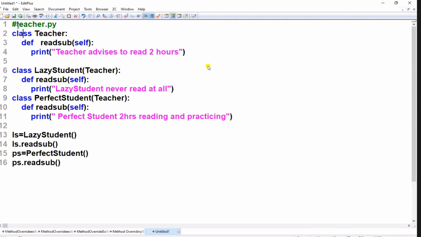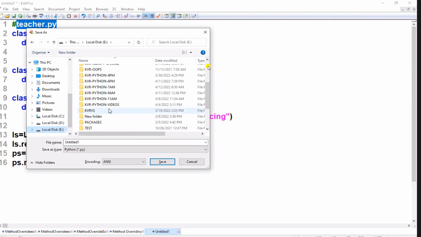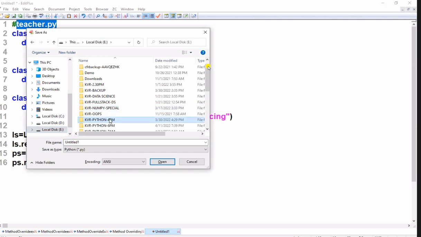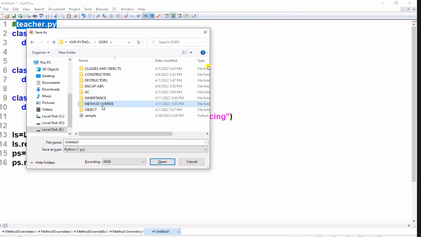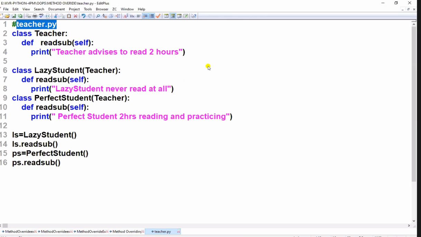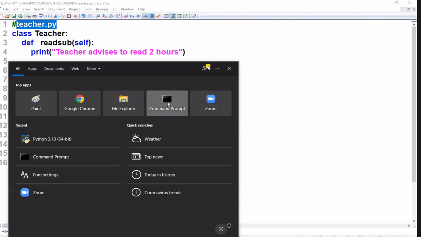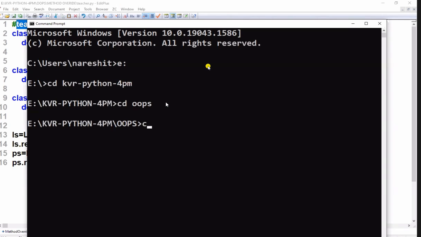So I'll create one more definition here. Go to this place and open it. Go to your 4 p.m. and say oops, here, and I'm going to say method overriding. I'll say this example. Coming to the command prompt, E:, I'm saying Python 4 p.m., oops, here.